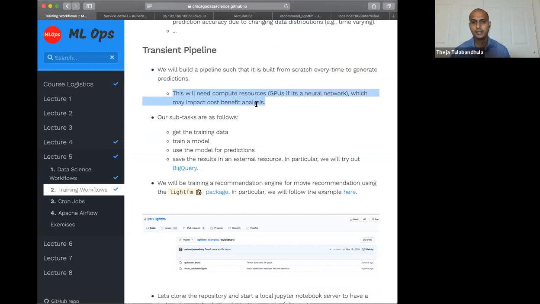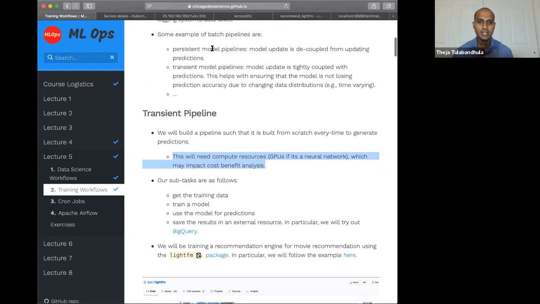So whether to have a transient pipeline or a persistent model pipeline comes down to the nature of your data and what you think your costs are. If you want to keep the cost low, maybe you want to keep a persistent model pipeline, for example.